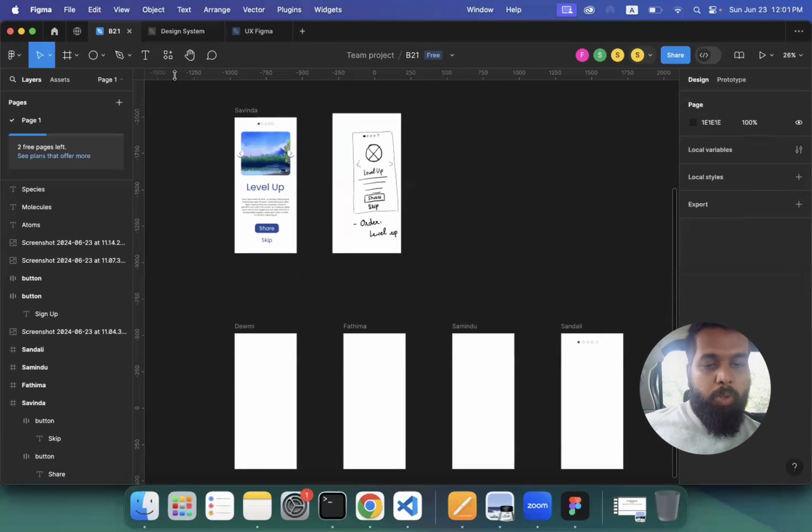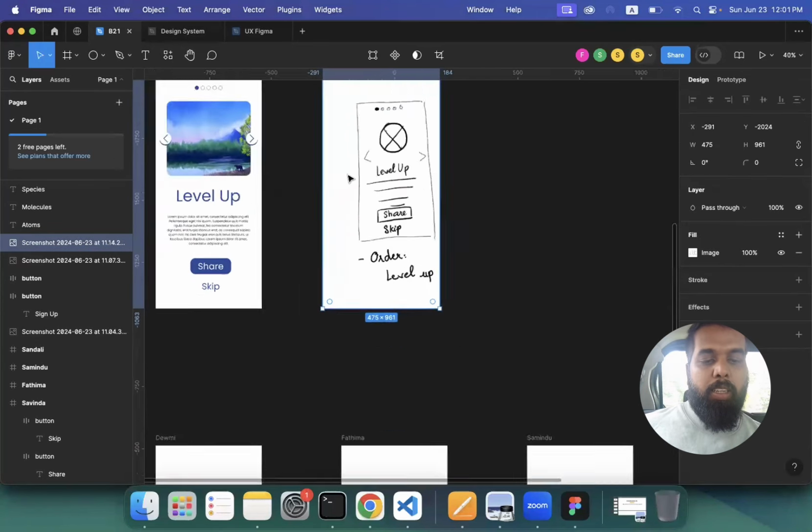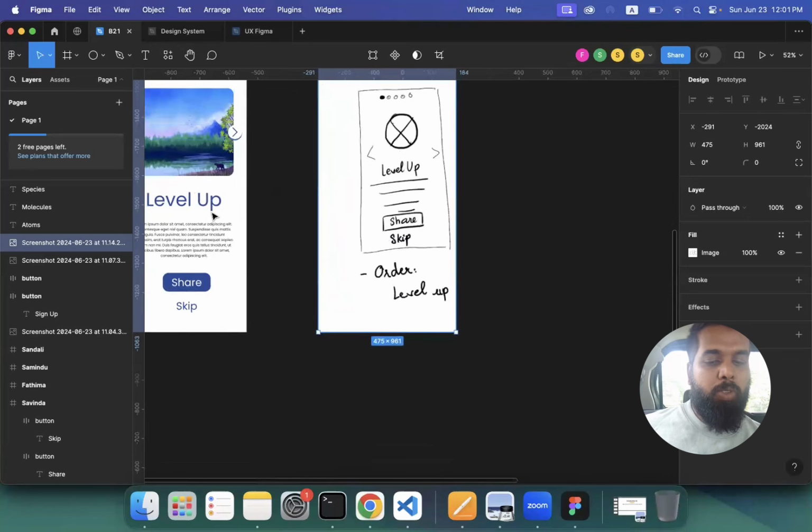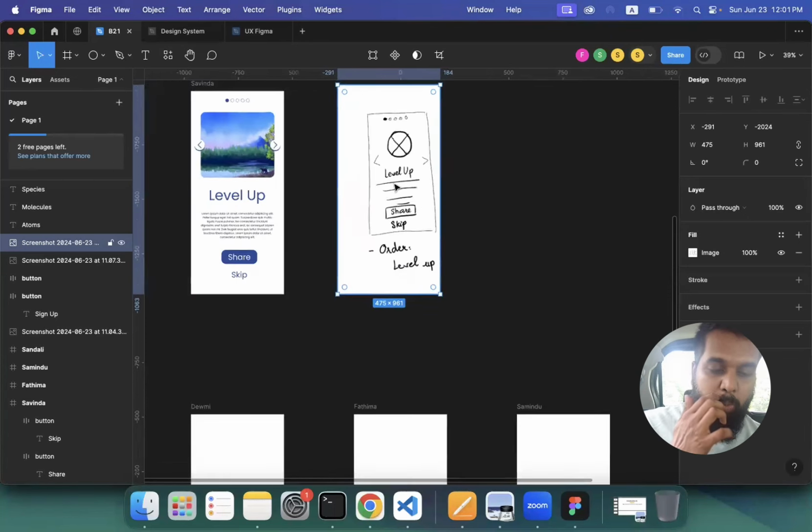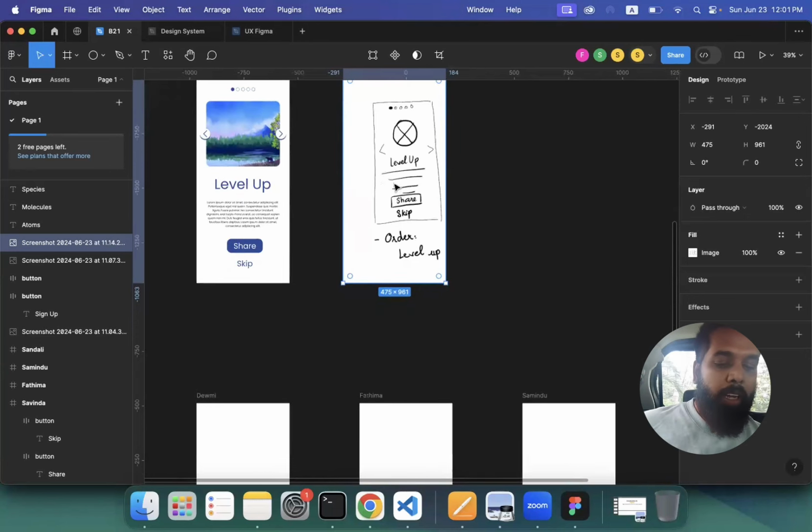So I invite you to go through this layout and try to create something similar to this wireframe. I don't want you to follow this exact design and try to recreate it. The more you design, the more mistakes you make, the more you learn. So I invite every one of you to do the design.